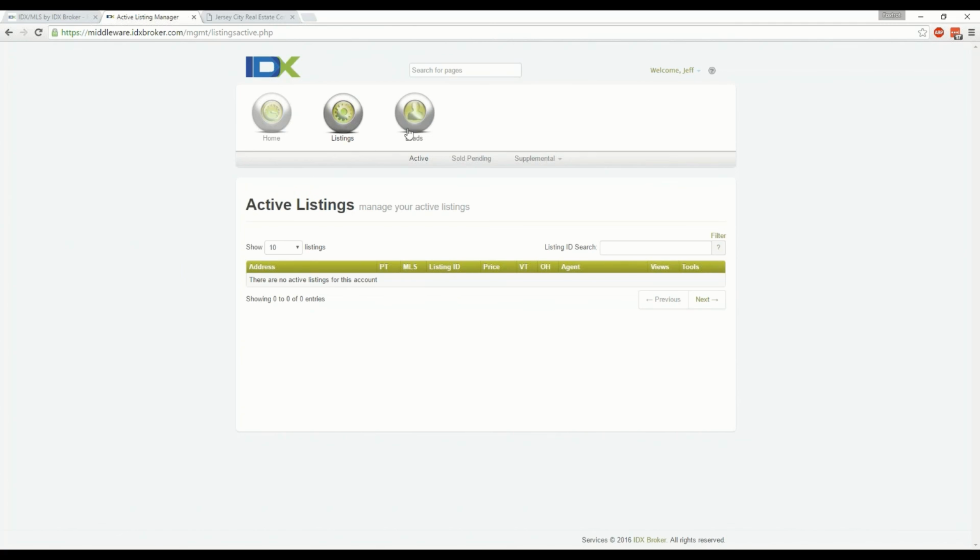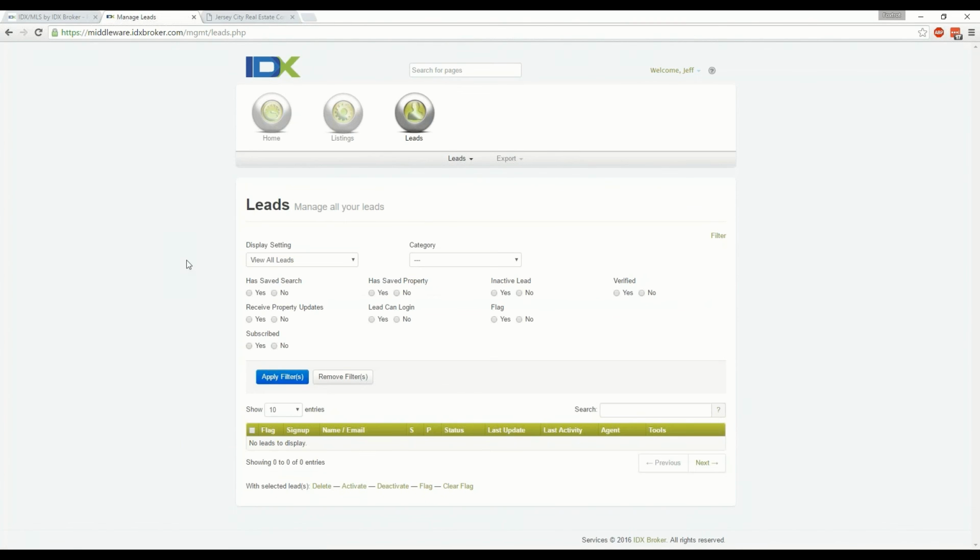Now if I go back up here to leads, click on the leads tab, and then manage my leads, you'll see, of course, I don't have any leads assigned to me at the moment. Again, this is a demo account. Once the manager selects what type of lead registration preferences they want to use to disperse the leads within the control panel, whether that's a round robin, you can route leads by property price, you can do it by property fields, or really customize that however you'd like. Once those leads are routed to me, they're going to show up here in my control panel on this list.